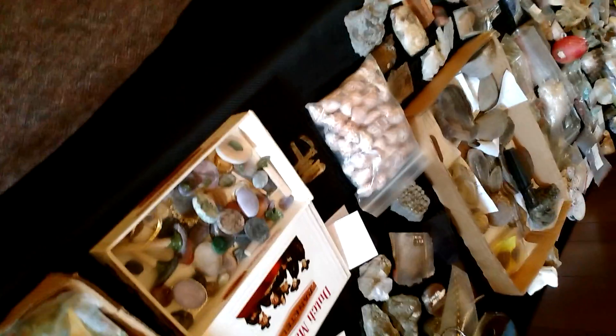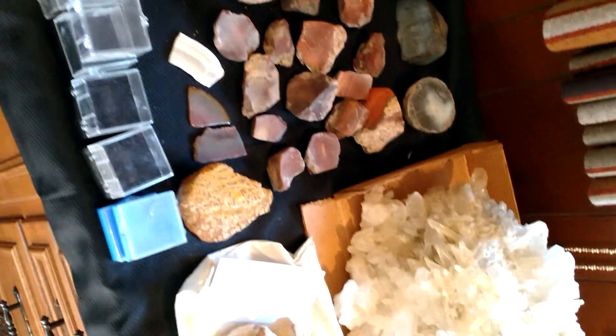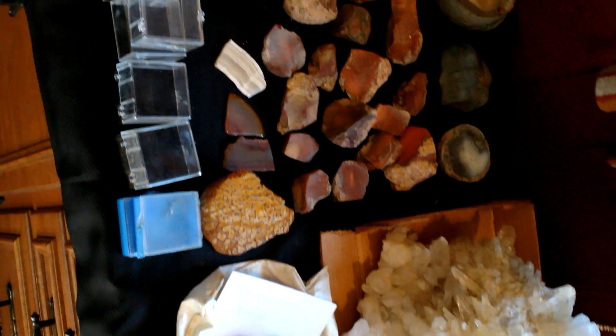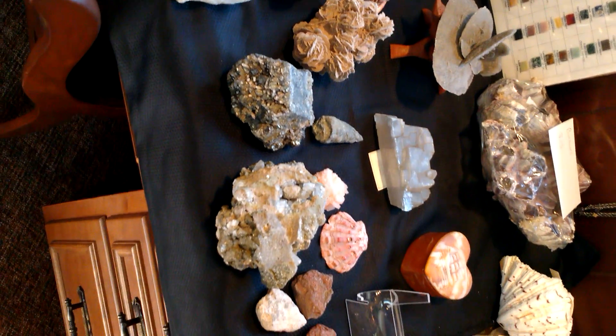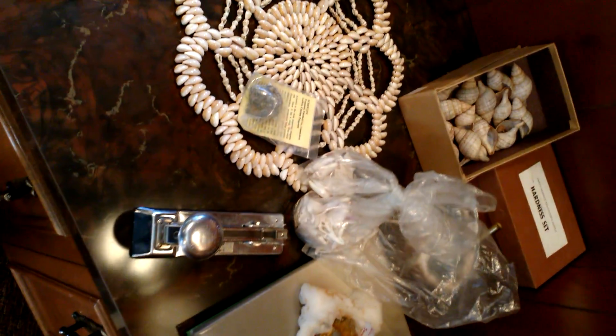Fossils, every kind of seashell. Rock, stone — got some mother of pearl back there. Check out the size of this quartz crystal. It is monstrous and very heavy — bring help. Got some seashells for aquarium decoration, a lot of metaphysical quartz and other stones. I don't know anything about it, I have to be honest.